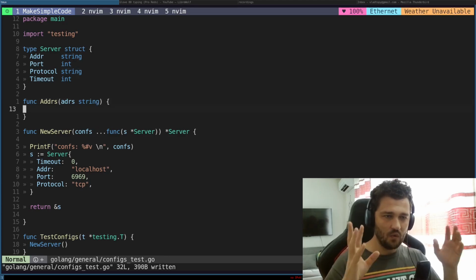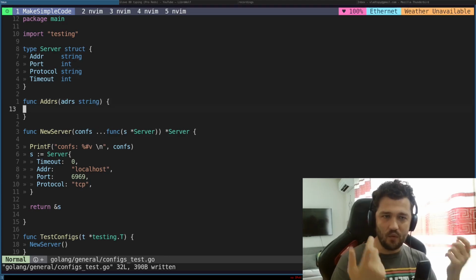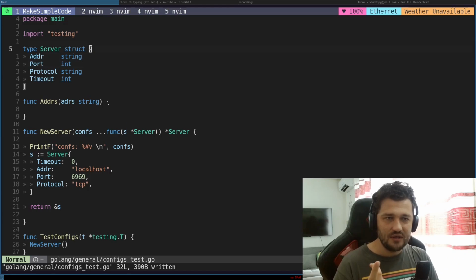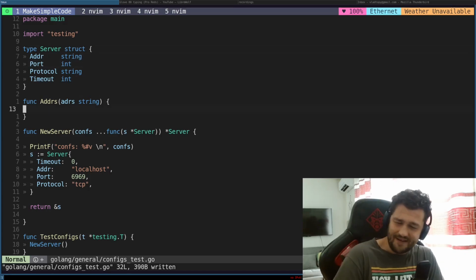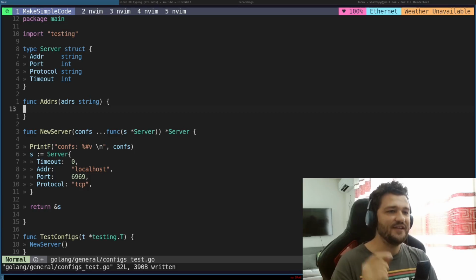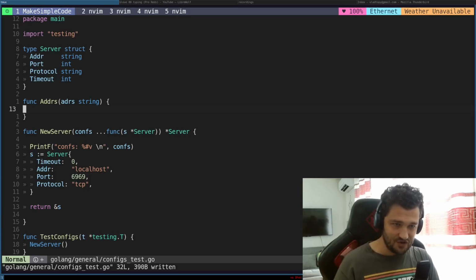And now we have to figure out some way to actually update our server. Great. How can we do it? We already talked about functions.